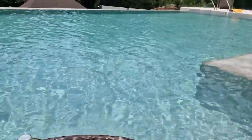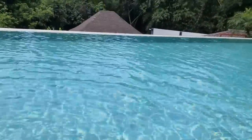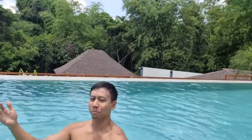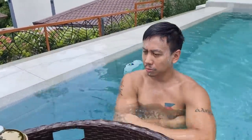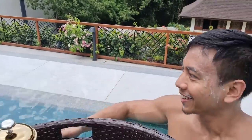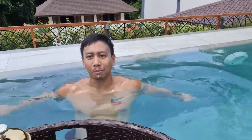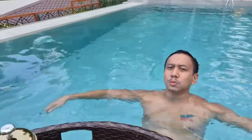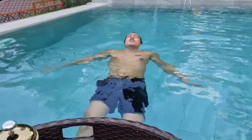All right, let's go. Water, Mabuhay Squad, is awesome. You guys are floating. Let me turn you around. Look, blue water, nice sunny day. There's the forest. Come with me, Mabuhay Squad. Let us swim, my great friends from all over the world. I was hearing thunder a few moments ago, so it will thunderstorm again soon. But that's okay, our plants need the water. Look at the bougainvillea over there, bursting forth through the fence. Okay, I'm gonna stick my head in, guys. Yes, so beautiful today. Mabuhay Squad, I'm so grateful.